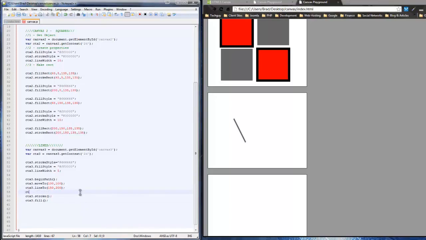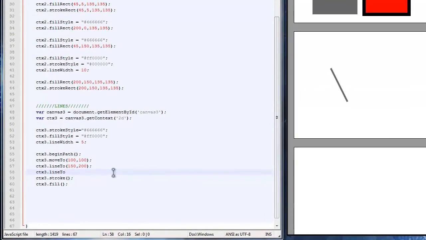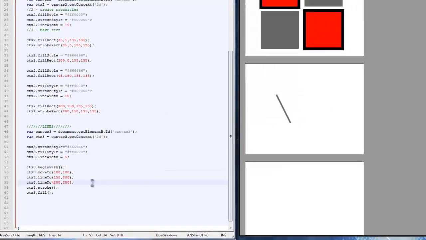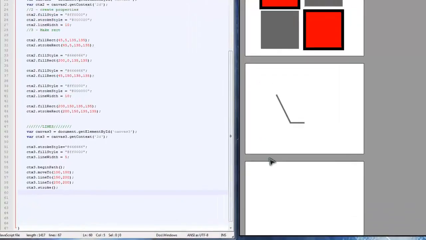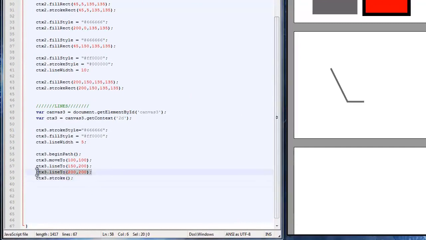So what I want to do now is to just keep going with the line. So I'm going to do ctx3 dot line 2. Okay, we're going to do 200. Save that. And I'm actually going to take the fill out for now, just so we can see. Alright, so, see. And let's do it again.